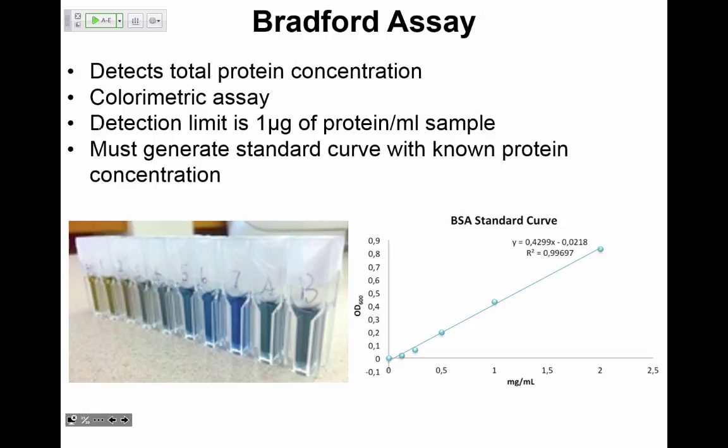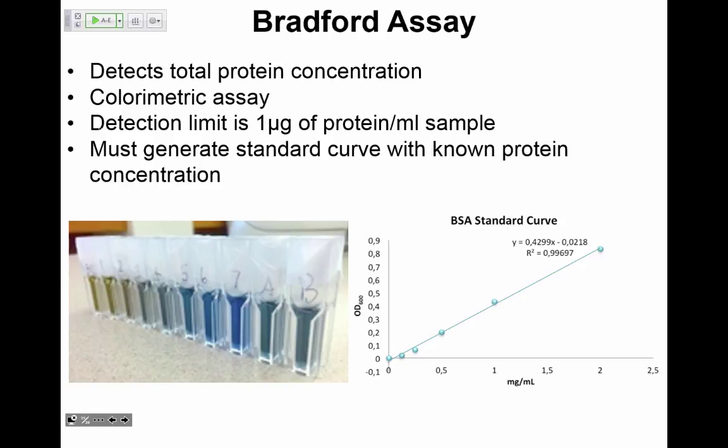We've got some crappy Bradford in our lab that doesn't work. But the first thing you do is generate a standard curve. Our protein to do this is bovine serum albumin, BSA. This is just a little tube of known protein with known concentration that you can use to make a standard curve. You did this in Gen Chem, many of you time and time again. So concentration over absorbance, you plot a standard curve.